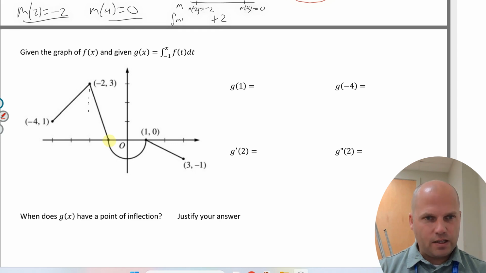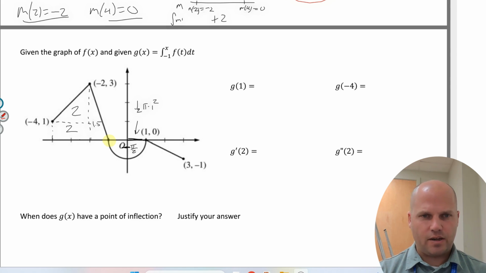Let's go ahead and find these areas here. I gotta split this up. Let's make sure we're thinking about them from left to right. 2 by 1, this is 2. This is a 2 by 2, which is a 2 as well. So this is 4. This is a 1 by 3, which stinks. This is a radius of 1, so this is a half of a pi times 1 squared, so this is pi over 2. But we're underneath the x-axis, so we'll go with a negative. If I split it into quarters, it'd be pi over 4. And this is a -1.